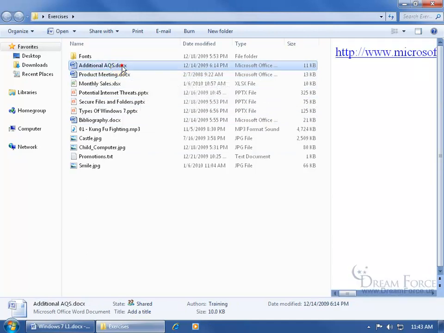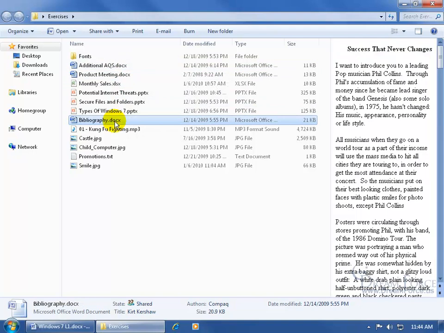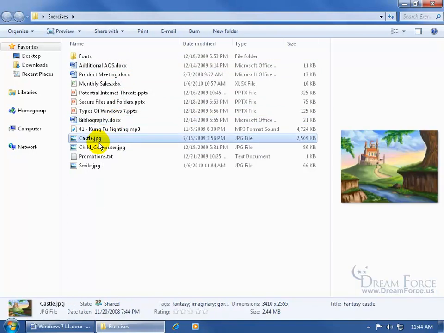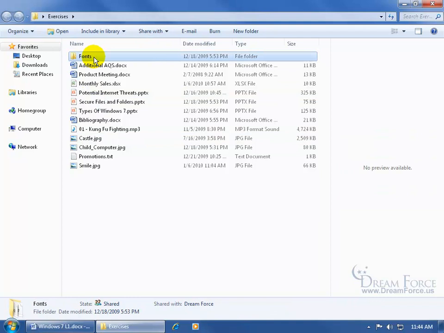That way we can quickly toggle around here and get a sneak peek or a synopsis of what's within these files before I actually open them up. If I like what I see, then of course I'll open them up and do more research. So there's the preview pane, and you'll notice that other elements along the command bar up at the top change depending upon what file or folder you have selected, well, within my exercises folder here for this example.